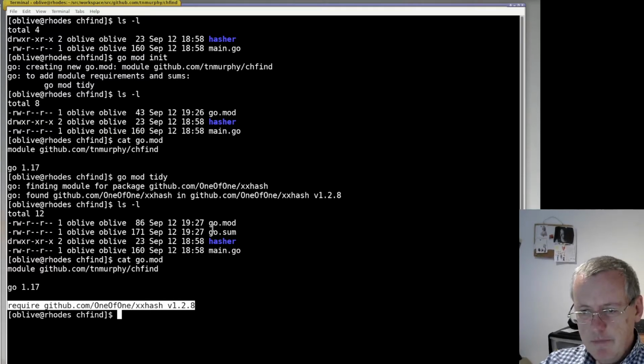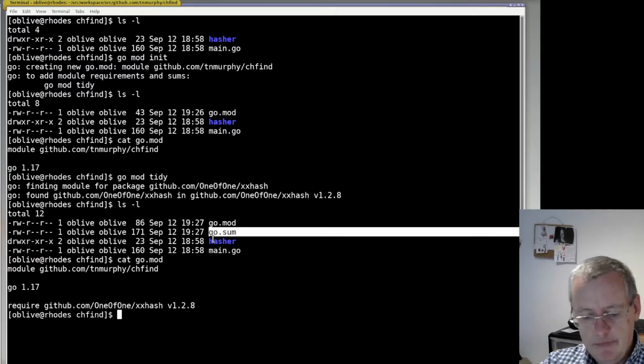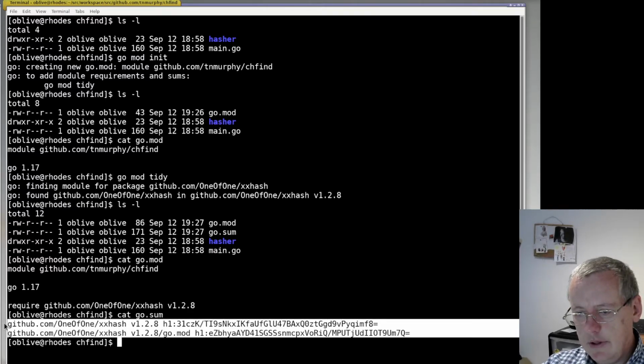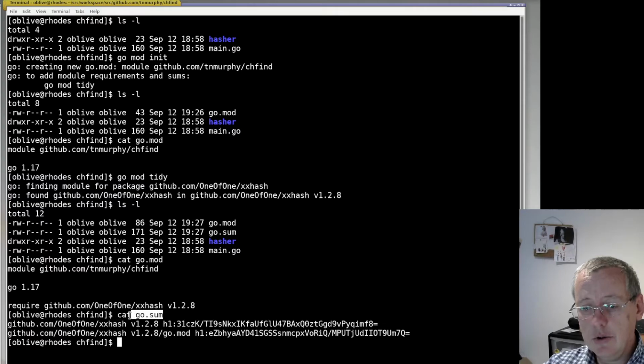So what's this go.sum file? That could be interesting. Okay. Wow. These are checksums that help Go to know for sure that it has the correct version of a package. So the source code of the package gets checksummed when it's downloaded, and that checksum is stored in go.sum.